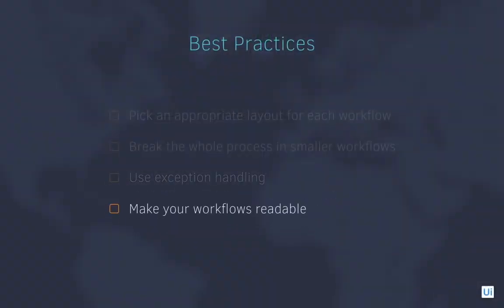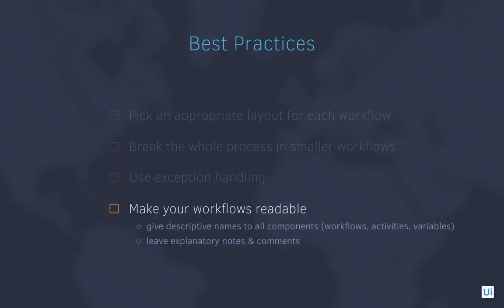We talked about keeping your projects clear and readable in the previous episode too. It's essential for efficient debugging and also in team projects where other people need to use your workflows. As you probably know, giving descriptive names to all components and leaving clarifying notes and comments is imperative. And don't forget to log the execution progress too. It keeps you in the loop with what's going on, and it helps pinpoint errors faster.